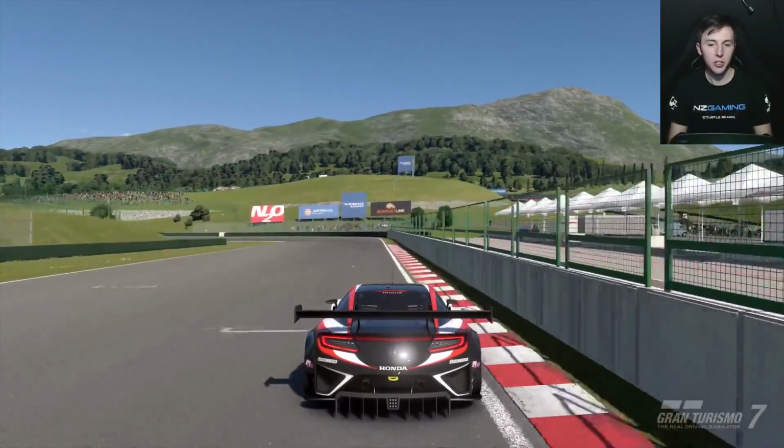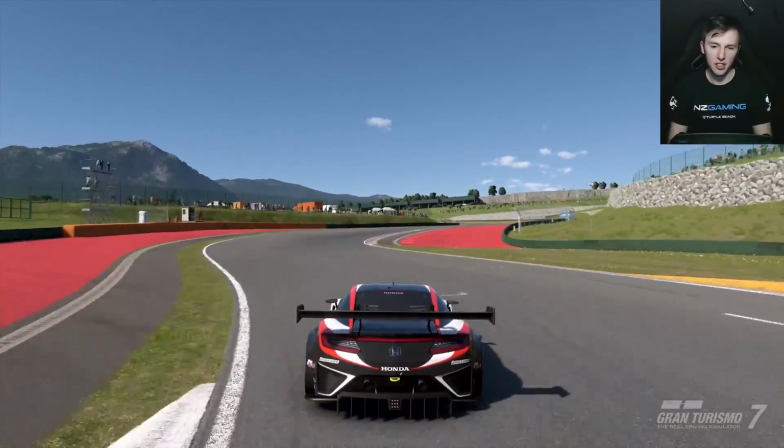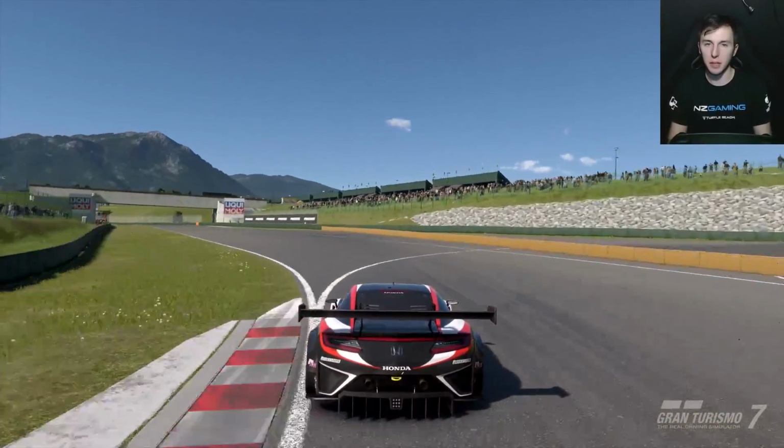Now we have the Honda NSX Group 3 car, which has a bit more of a sudden snap. To be honest, this is one of the better cars out of the list we have here today. But as you can see, just as we come off the throttle, the car snaps out on us, and we get that in most of these mid-speed turns.